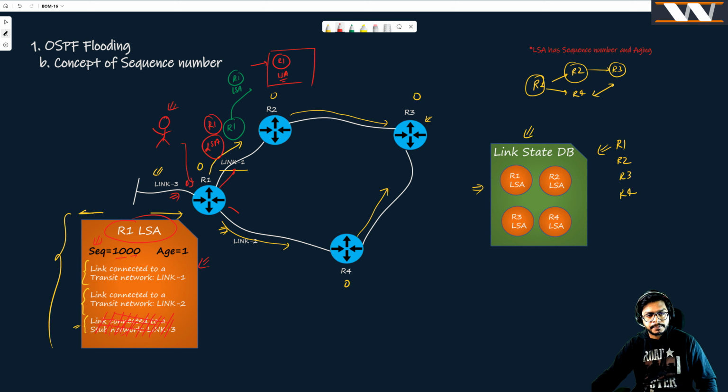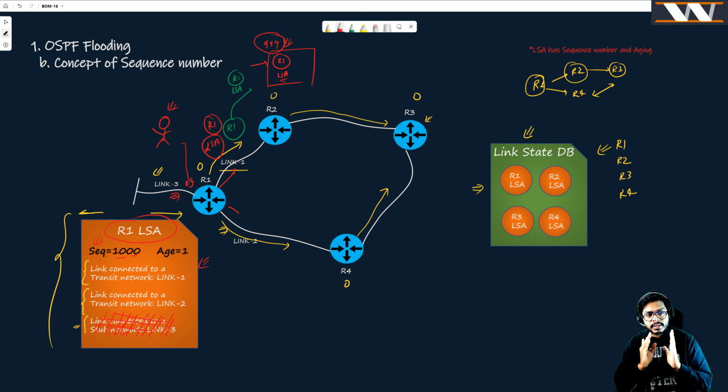It means the router has already generated a sequence number for R1 also, and maybe it was 999. So the first LSA, which is already in the database of R2, R3, and R4, has the sequence number 999. And now, because there is a change in the information, I am sending this LSA again.